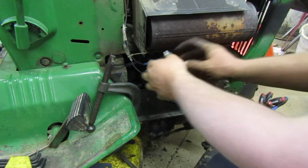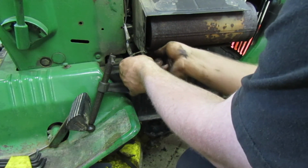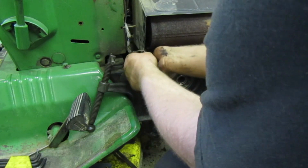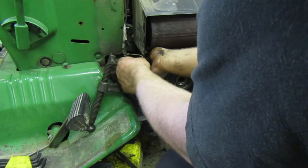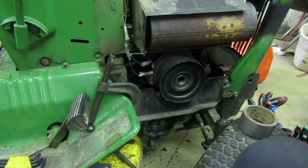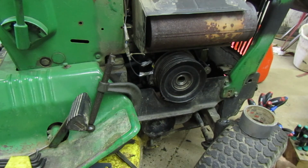So next time when I tighten down the belt, we should be able to mow. Right? There we go. So that's done. Let me put the bolt back. Yeah. Now that I think about it, we got to do that now. Let me put that bolt back in. And after I get that bolt put back in, we can go on ahead and, where is that bolt? Go on ahead and get that all done and taken care of.